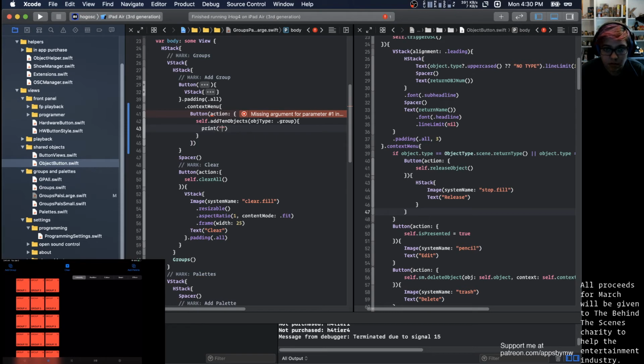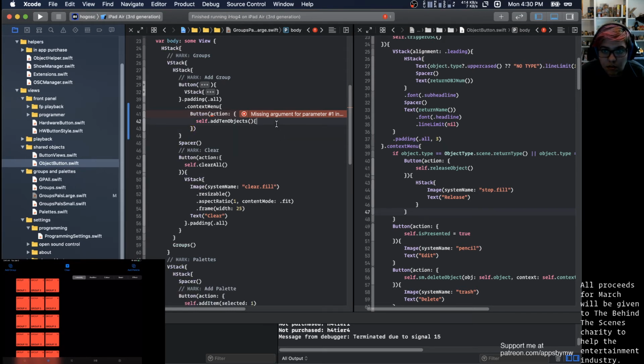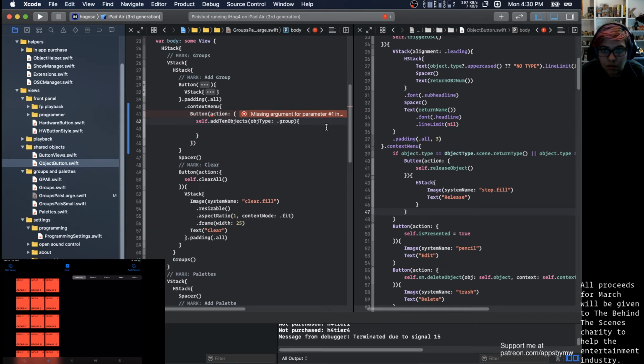Print. And then in here, it's just going to say the text is going to say text and 10 objects.